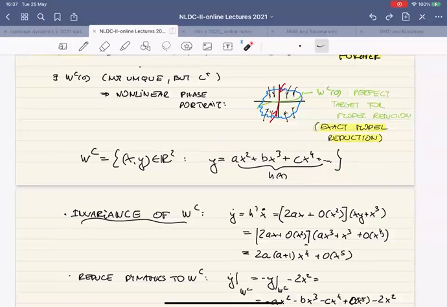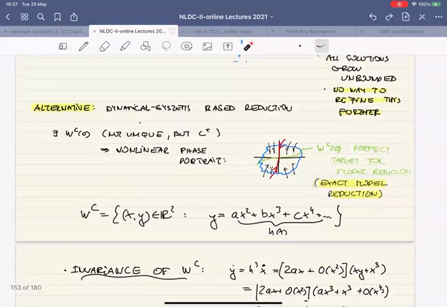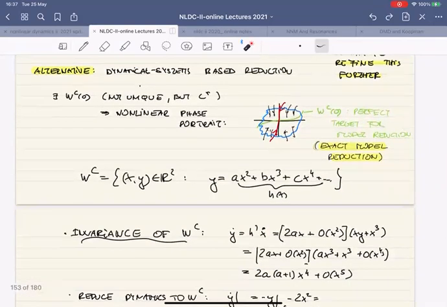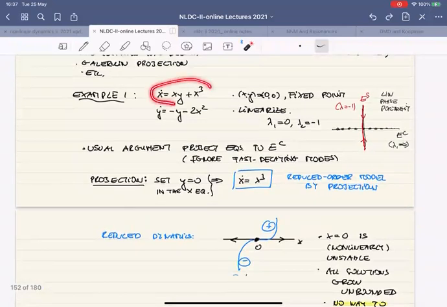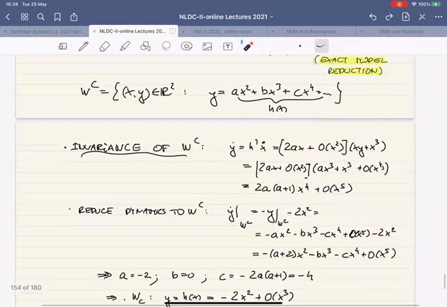Because it's true along full trajectories, why don't I differentiate with respect to time? That gives me y dot equals, by the chain rule, h prime times x dot. The y dot I will express in some other way. H prime from here is this expression, 2ax plus order x squared. I just took the x derivative here. And then for x dot, that's a usual procedure to exploit invariance: I go back to the equation and plug in x dot, and wherever I see y, I plug in my h of x, because on the center manifold, that's the case.